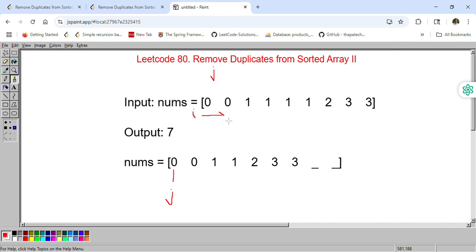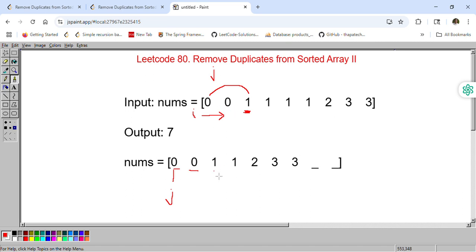I pointer will go from left to right. And for each of the numbers, we will keep checking. We will start from this point, and we will start checking this number with the previous two numbers basically. So 1 we will compare with this 0, so they are different. It means that this 0 we definitely will keep, right? Because the first two numbers you can definitely keep, there is no problem, correct?